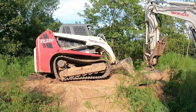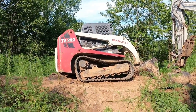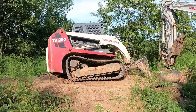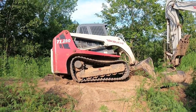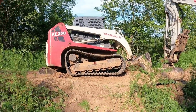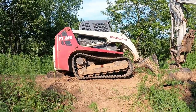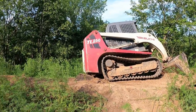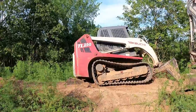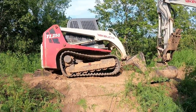Okay, this is the part where you normally get your grease gun back out, grease it up, push that back on, then you back it off the hill. My grease gun's in my pickup truck, so yeah. Yeah, that was pretty simple. I mean, not everyone's always got an excavator just lying around, so you'd have to fight it a lot more. But yeah, picking the back up, kicking the bottom and the sprocket over, and then pushing it on the front is the way to do it.